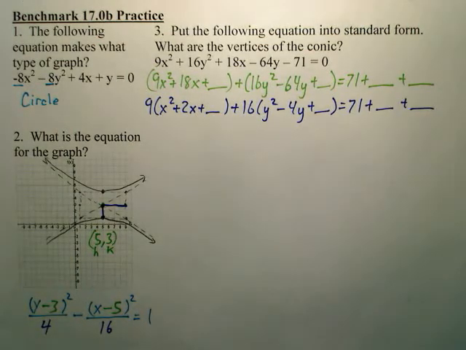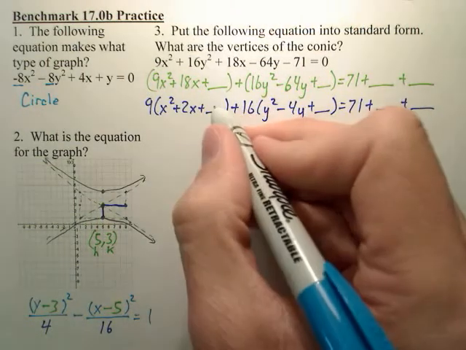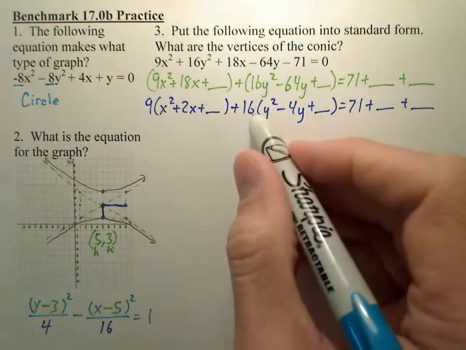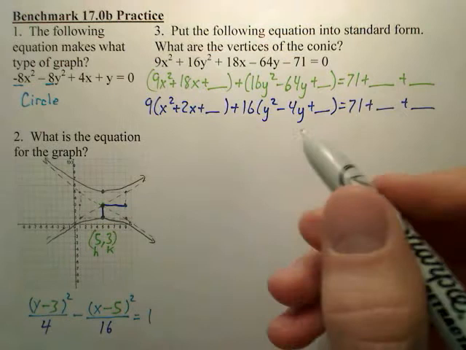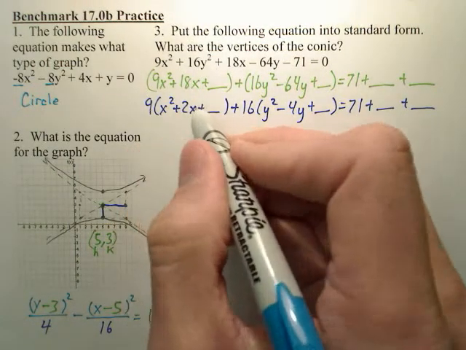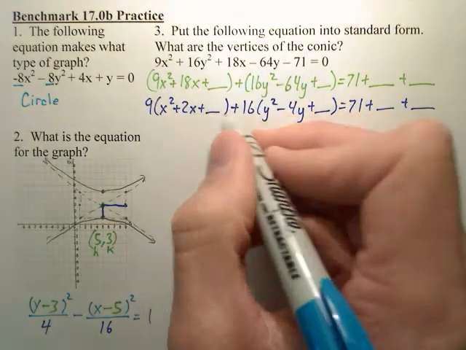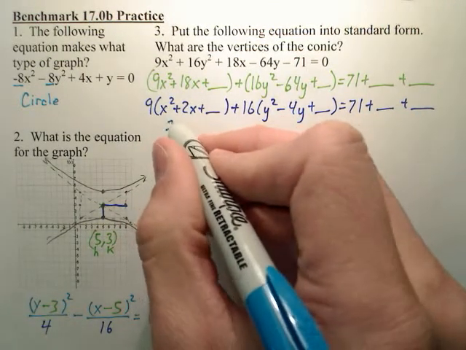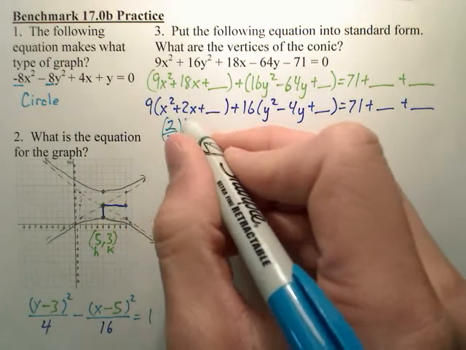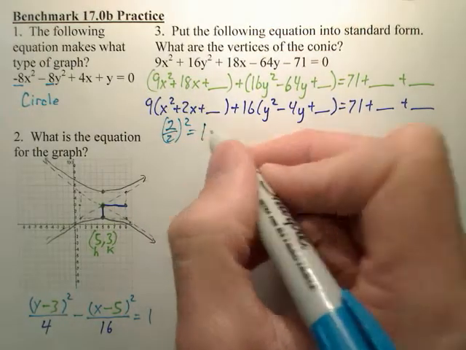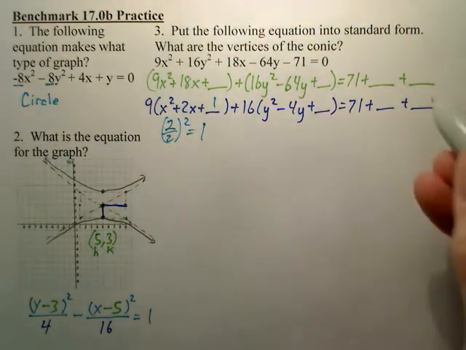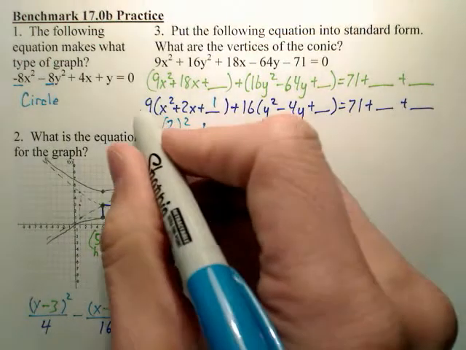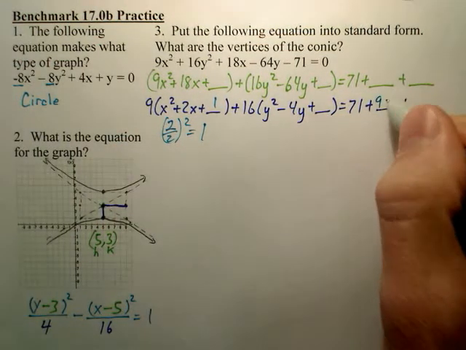Okay, the question now is, what goes here? Again, we had to pull out the coefficients, or the GCFs I should probably say. When you pull the 9 out of both those, you half that, and this is called completing the square. We have to find this value by completing the square. So we take the 2, you half it, and then you square it, which would give me 1. Now here's the trick. I'm not just going to add 1 here, but it's actually 9 times 1.